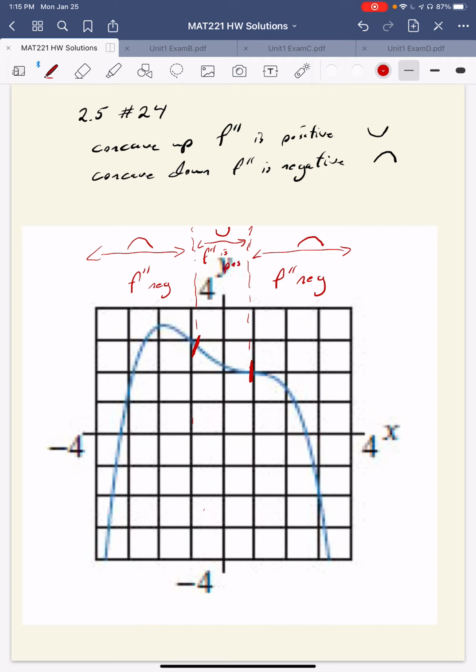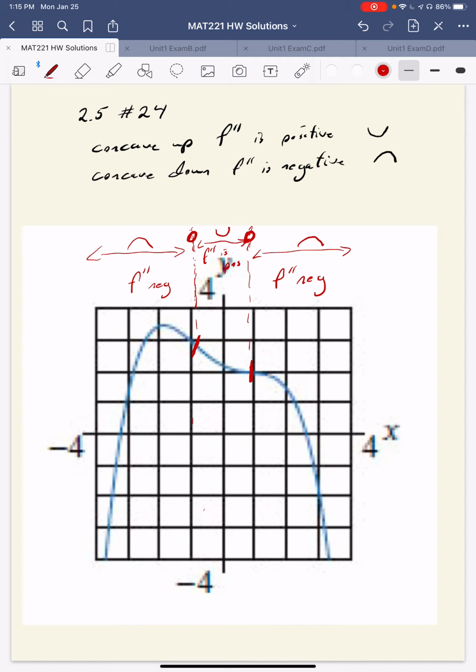Now, what's interesting to note is that if the second derivative starts off negative and then all of a sudden becomes positive, it must cross over that zero line in order for that to happen. So right at this value here, the second derivative is 0. Likewise, if the second derivative is positive and then all of a sudden becomes negative, once again, it must have crossed over that 0 line in order for that to happen.